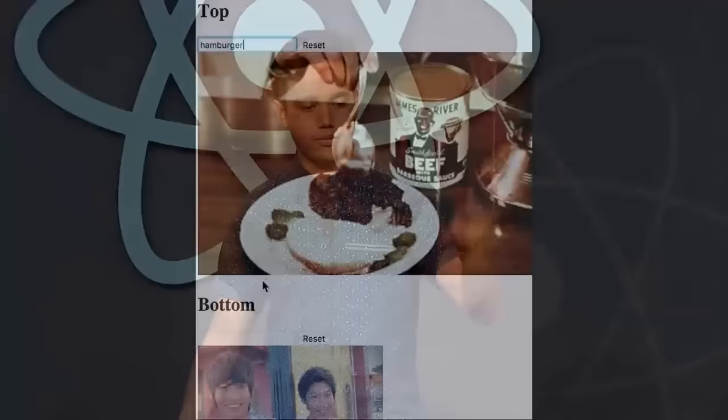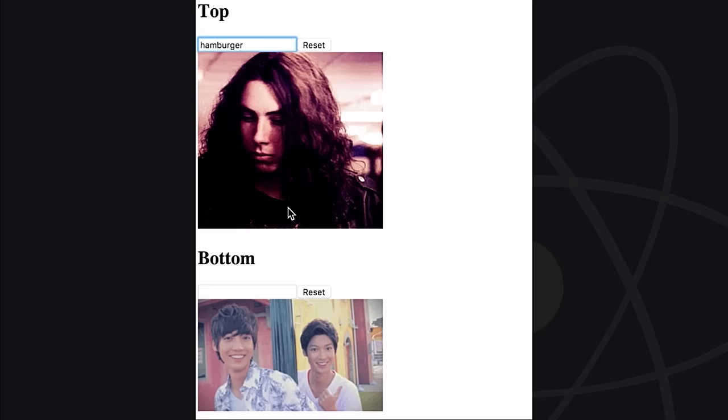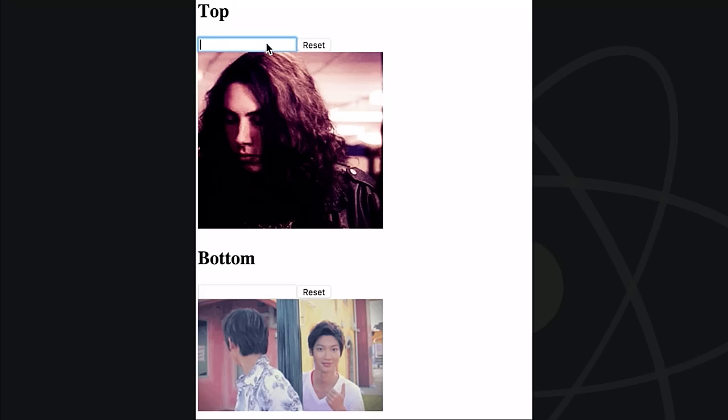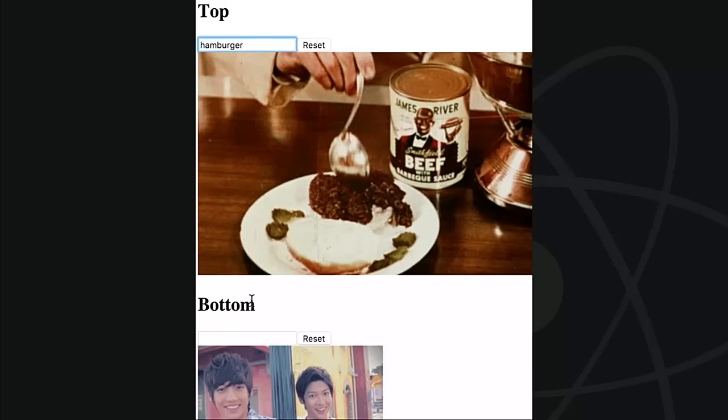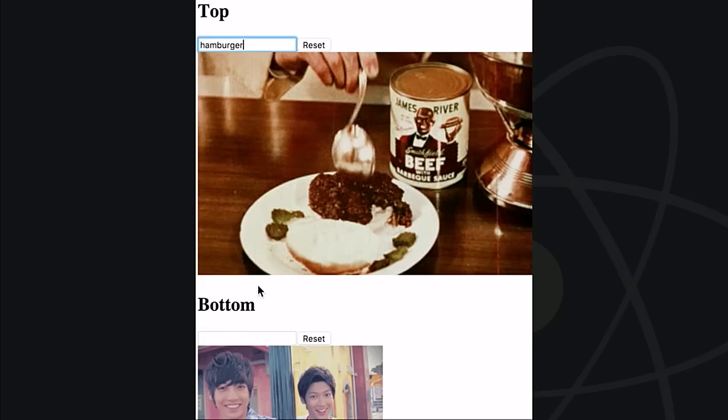So here's an example of this nested pattern. This is the same component we were looking at earlier, except I forgot to mention that the actual input boxes are using this Elm style pattern. The reason I did it this way is that you'll notice we have a mixture of two different architectures here. Not only are we using React, we're also using the Elm architecture to do the input box, and we're using that RxJS cycle-y architecture to do the GIF fetching, and neither of them has to know about what the other one's doing, because they're both just React components. So that was the idea I was trying to communicate there.